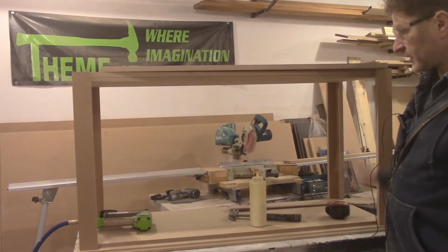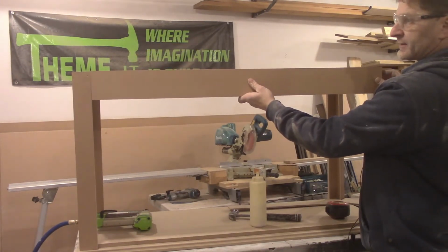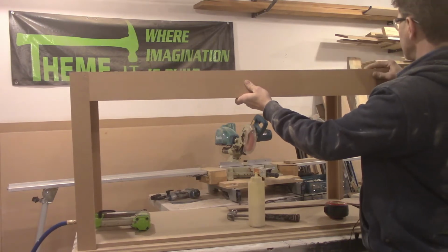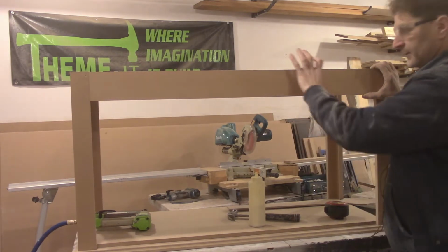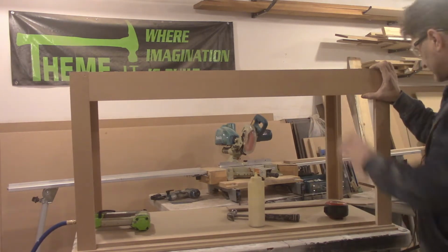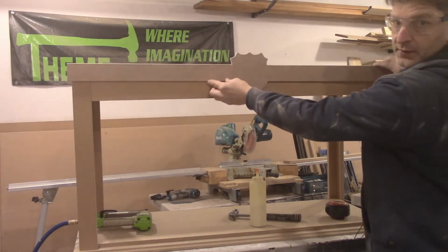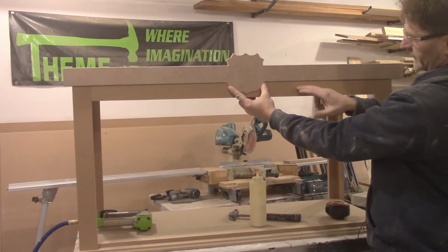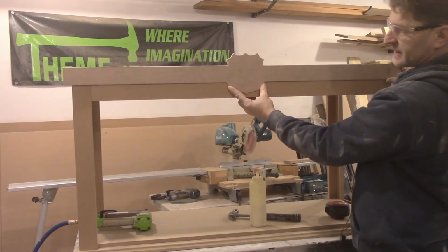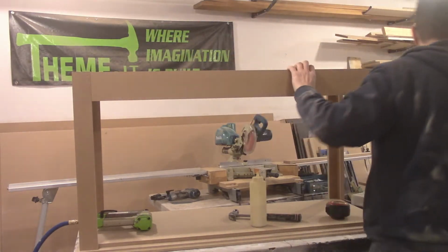Okay, so now that we got our sides on, we're going to put our fronts and our backs on. What I did here is I cut this piece so it fits nice and tight, and it's a little bit wider, and there's a reason for that. It's because of this here. I wanted to make sure that when we put this on the crest, we have similar distances all the way around. So yeah, let's put that on.